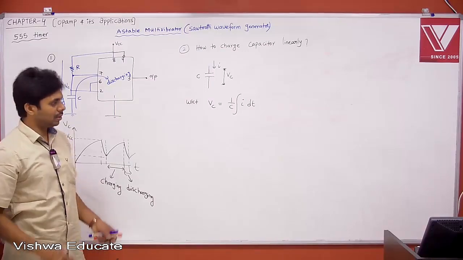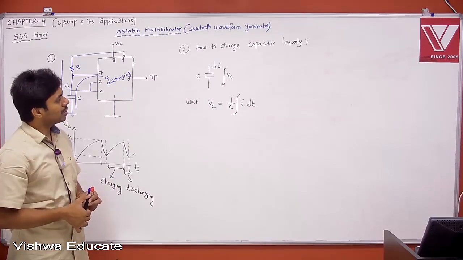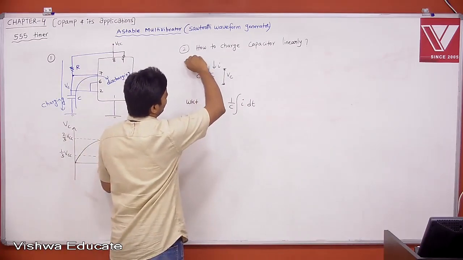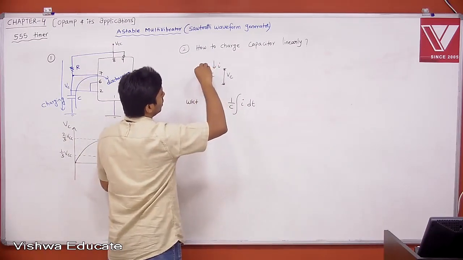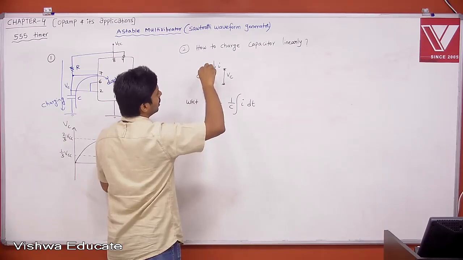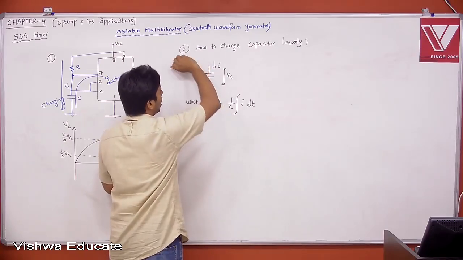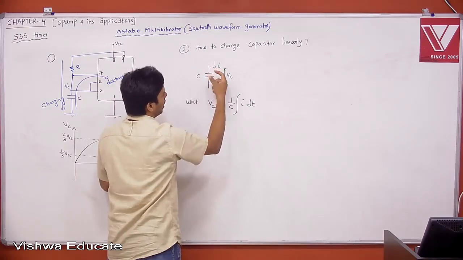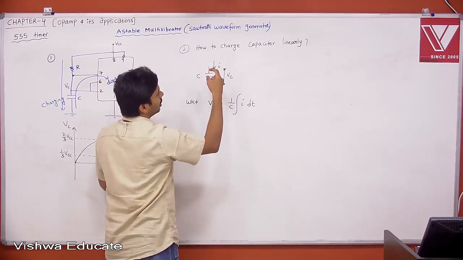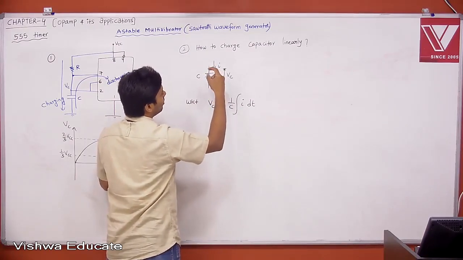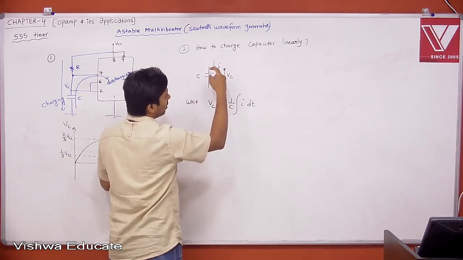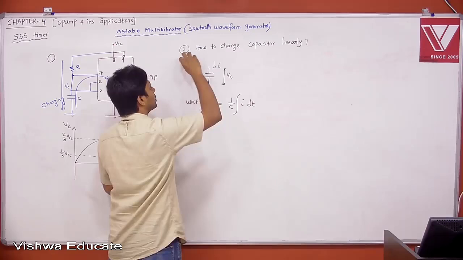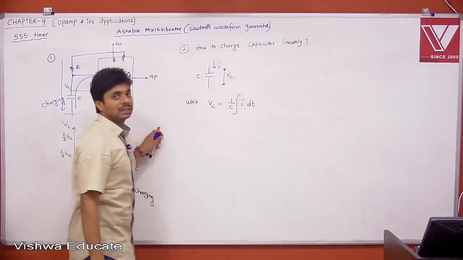Qualitatively I can explain. What is the reason to get voltage? The charge. If you put charge, let us say you are putting positive charge, then the positive charge is increasing, electric field is increasing, the voltage will increase. If you put the same amount of charge per unit time, then the charge development will be linear, then the electric field development will be linear, then the voltage development will be linear. Simple.